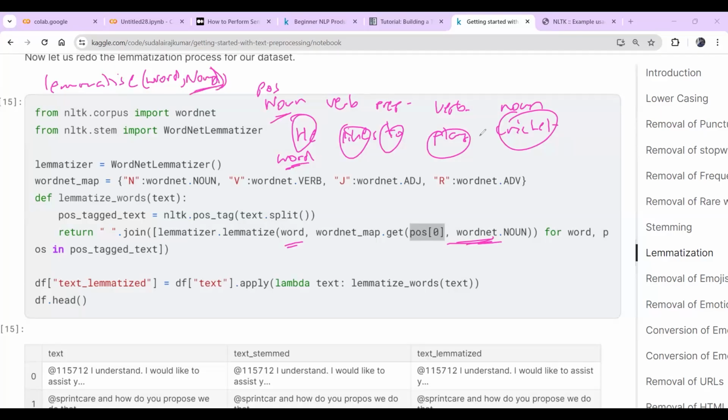So here you are saying it's a noun because you are fetching only the nouns. So over here, he is a noun, cricket is a noun, and both of them will get reduced to their basic form. That's how things will change. But I would repeat this for verb as well. I would try to reduce likes and play as well.